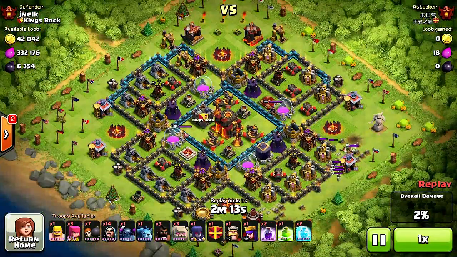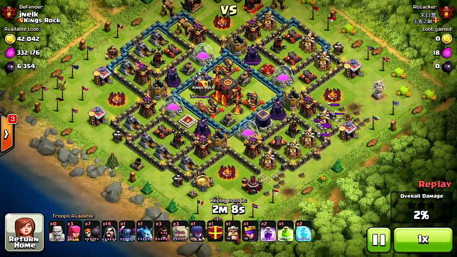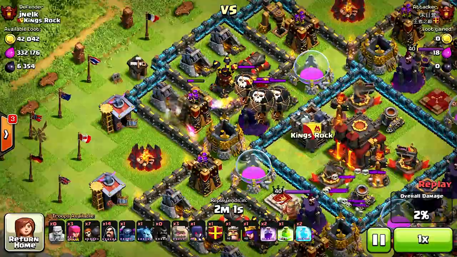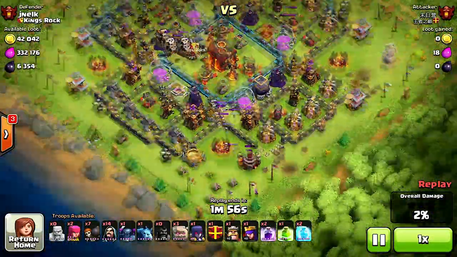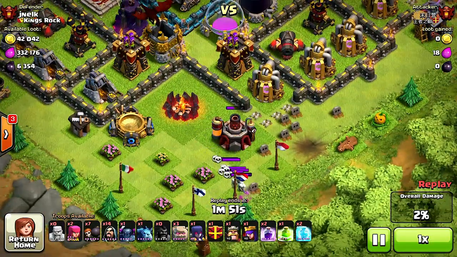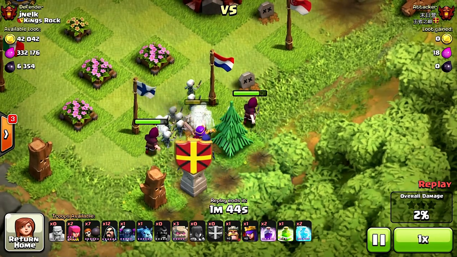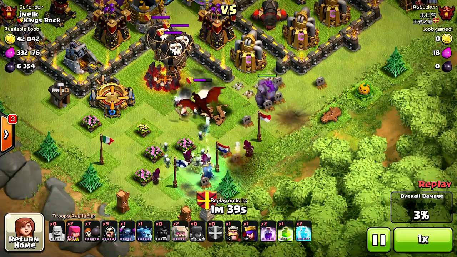Where else is there? They probably have them all on the corners. Oh no, the hog riders are coming in. They're pulling out the clan castle. Dang. Okay, so he's just gonna lure them all down here to the corner. Imagine if they had nothing but witches in that clan castle. This would be a problem. Oh no! Watch out, skeleton men! So yeah, they're not good for damage. They're just for distracting.